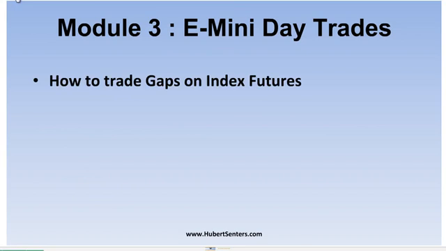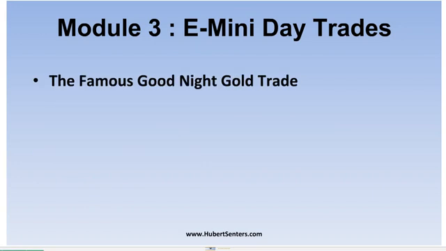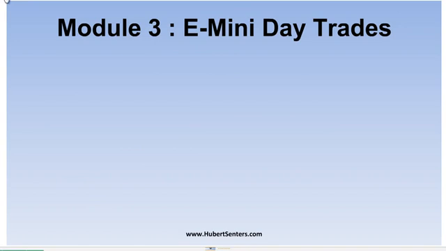In Module 3, E-mini day trades. How to trade gaps like a professional using index futures. The ambush trade, the 85-115 trade, the crescendo trade setup. No stock beats earnings 100% of the time. No stocks beat earnings 100% of the time. Nope. I found 7 that beat it 90% of the time. The Crescendo trade setup, which is a great trade setup. And then Module 3, that should actually be Module 5.